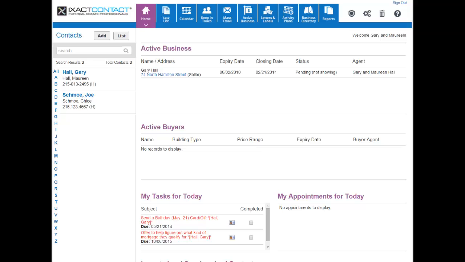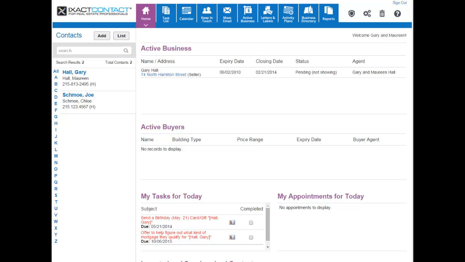If you're satisfied with what Agent Office has done for you, but you need to move on and you want a few more features than it has, IXACT Contact is a great place to look. It's $34.95 a month. Through my site, you get a 60-day trial as opposed to the 30-day trial they give you. They also offer 6 months free if you're a new agent who's been licensed for less than a year. Just sign up through my link and then call them and they'll confirm your license information for the 6 months free.